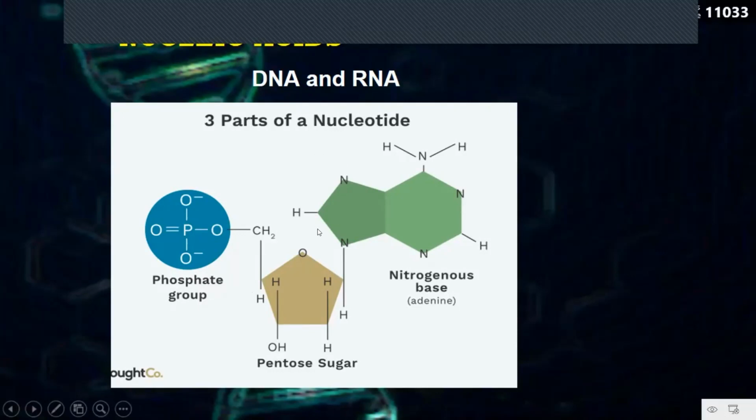We also have a part of our nucleic acid that we call a nitrogenous base or a heterocyclic base. So basically, all nucleic acids contain these three compounds: the phosphate group, the pentose sugar, and the nitrogenous base or heterocyclic base. Okay? Whether it's DNA or RNA, that is the general structure of the nucleotides. There are just certain differences in the specific type of nitrogenous base and pentose sugar present.